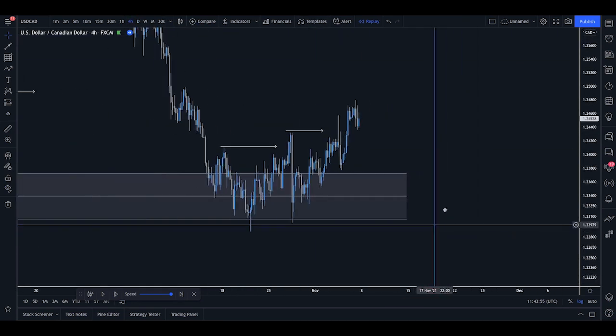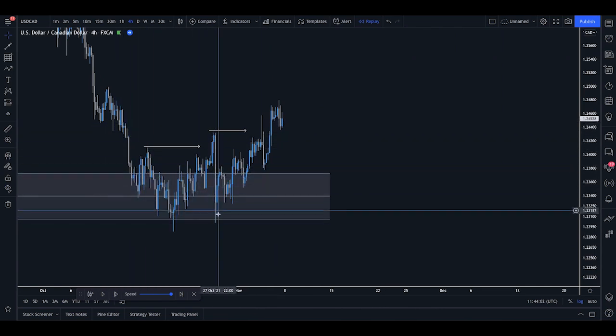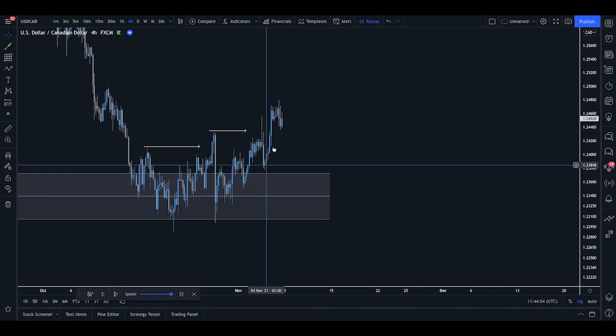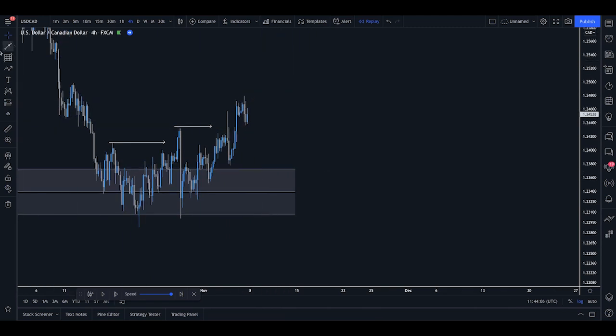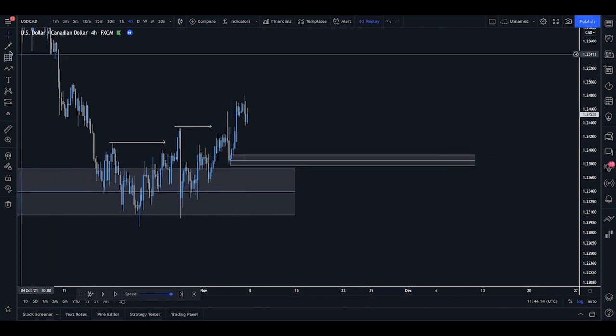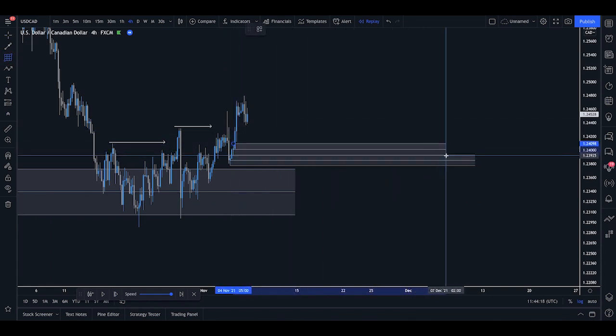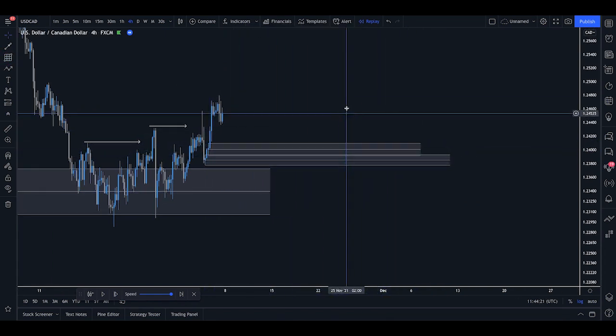Right, so dropping down here to the 4-hour time frame, we can obviously see the structure in a better light. We have lower low, lower high, lower low, higher high, higher low, higher high, higher low, and a higher high. So the area of interest for the first initial trade is going to be this zone here. There's obviously the same thing we spoke about before. This is the zone that broke structure, right? But we also have this area above as well, this doji. So what we can do is actually scale from here and refine and see which of these zones is going to be the best one to buy from.